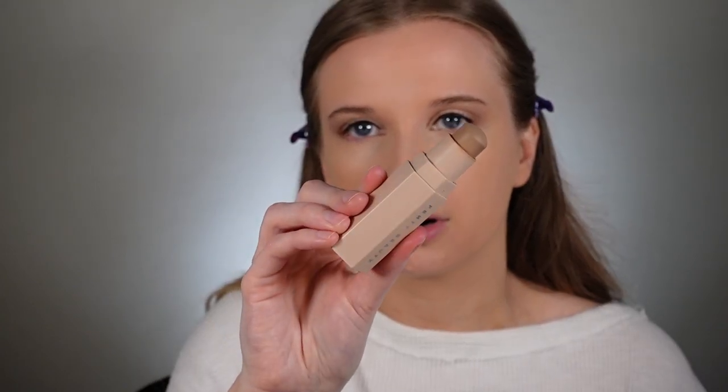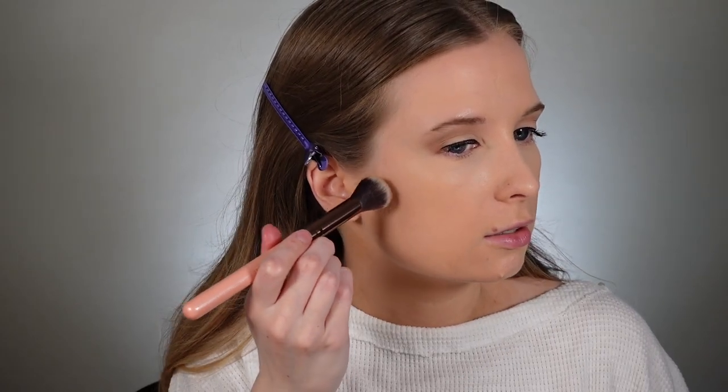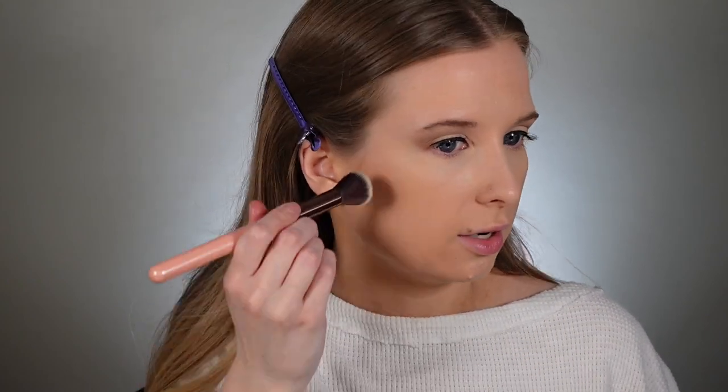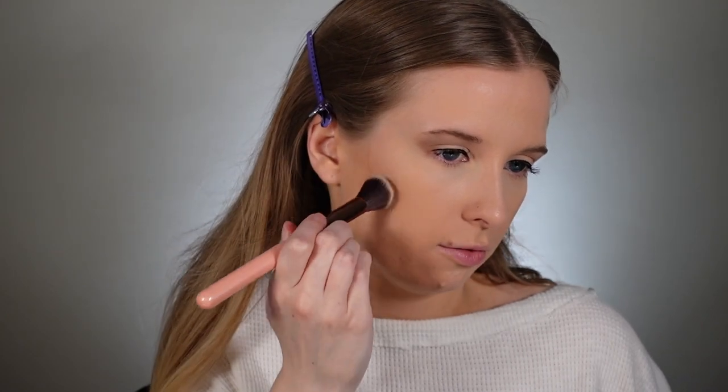I have a few more cream items to use — a cream contour and a cream blush. For contour, this is the Fenty Beauty Match Stix in the shade Amber. It's super cool-toned, so if you are a fair-skinned person, I definitely recommend this. It won't look like just a stripe of bronzer — it's a very cool-toned contour. I've found that applying it with the brush going in a particular motion has been the best way for me. I'm not going for a snatched face — just a nice soft contour, keeping with this soft makeup tutorial theme.